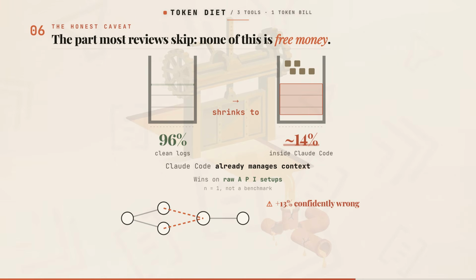There's a sharper risk too. One study found that compressing context makes the model confidently wrong about 13% more often. You save tokens and buy bugs. And overleanness cuts both ways. A too clever one-liner or a giant single file can paper over a problem that bites on the next refactor. So no, none of these is free money. The honest test is stacking them and counting for real.